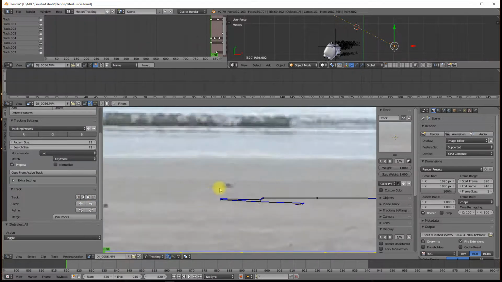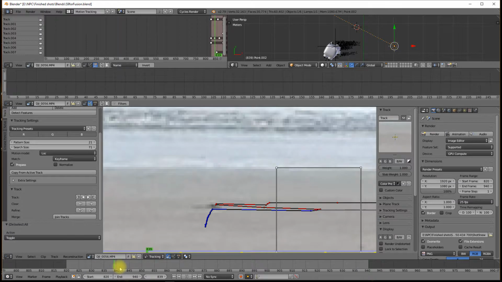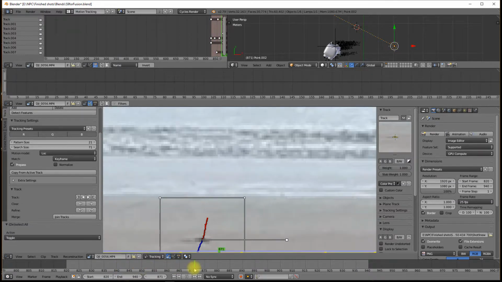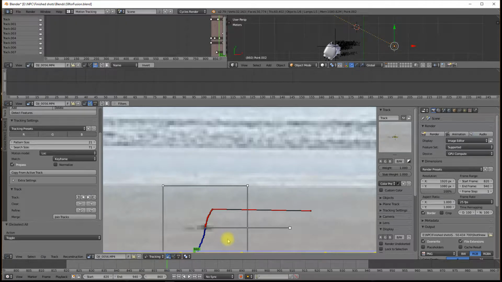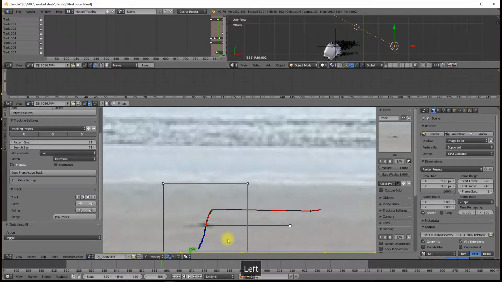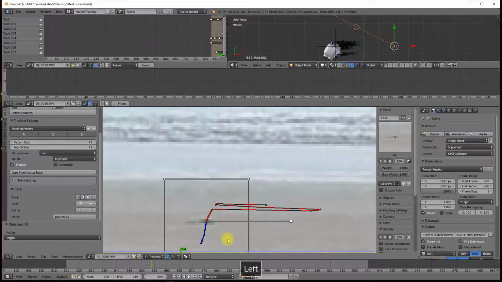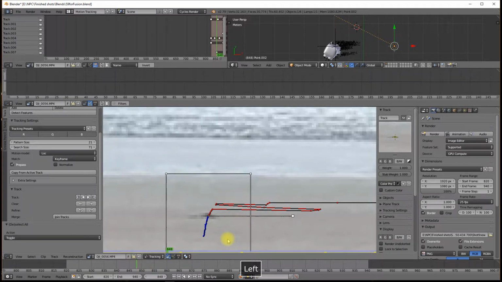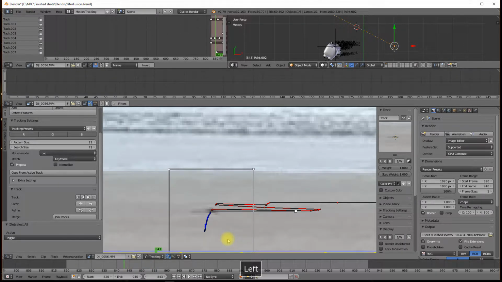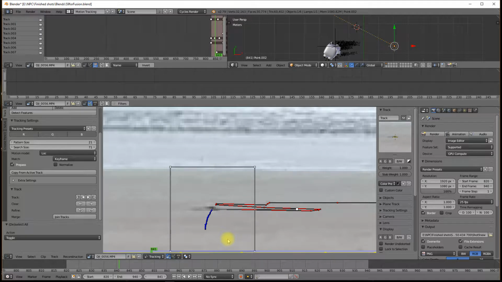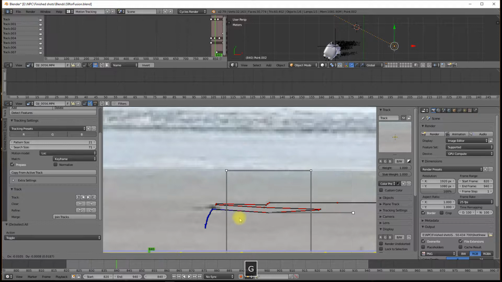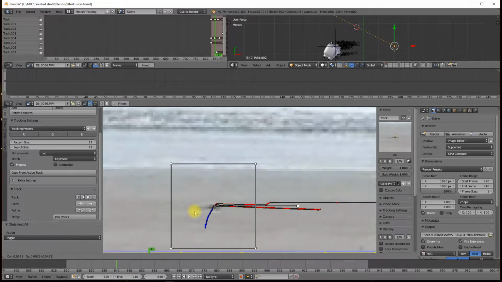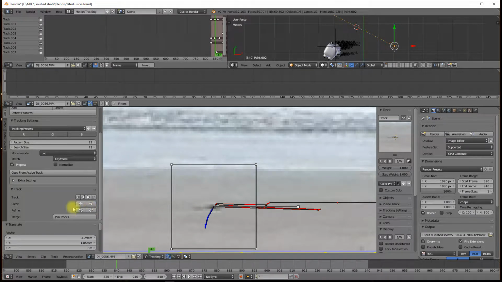Whoa, some interesting jumps there. Okay, so that's not right. So I'll go G and place that there and keep tracking.